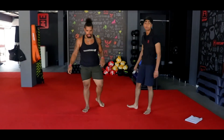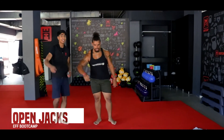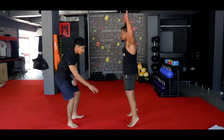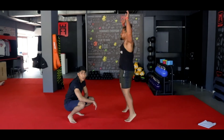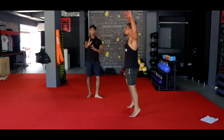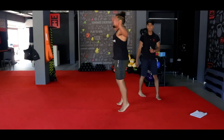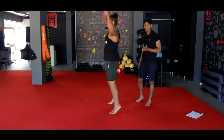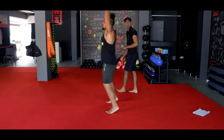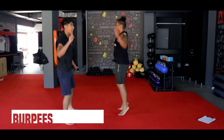Exercise number 1 once again — your open jacks. On the side view, Coach is on his toes, nice and comfortably, open arms all the way above his head. Keeping his head up, keeping his chest up, looking in front of him, controlling his breathing. 15 seconds — almost there, 10 more. Stay on the toes. 3, 2, and 1.